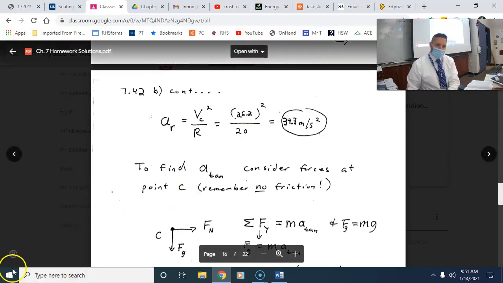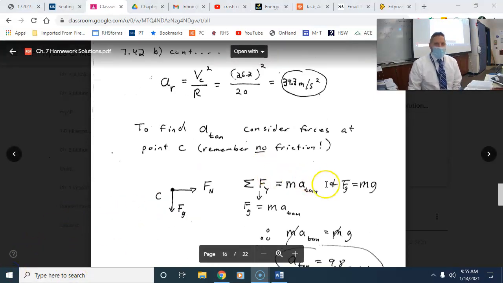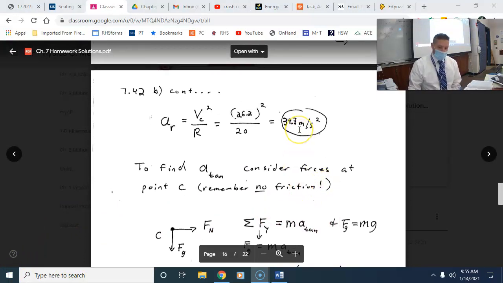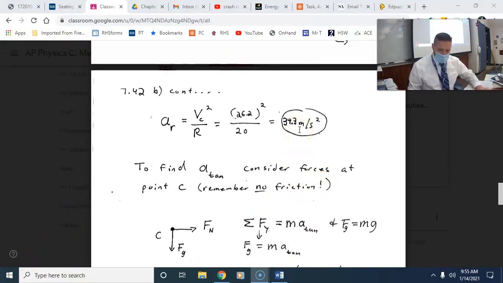I tell you what, if you need a break, bell rang. All right, last thing, what we found here, which we fixed. So that is now, what did we say? 49 meters per second squared, when we fix that radius. Okay, that's the centripetal or radial acceleration due to changing direction, right?